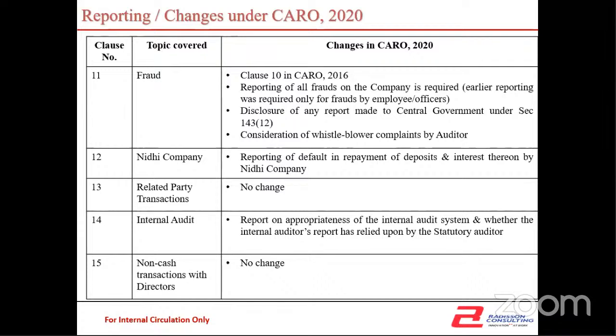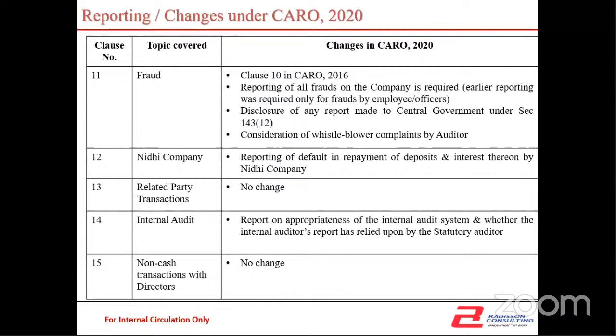Disclosure of any report made to central government under section 143(12) of the Companies Act 2013. So this is a very wide section, and a lot of guidance was required when this section was introduced. For this, ICAI has published a separate guidance note to guide the chartered accountant members on how they should proceed with frauds and how they should evaluate the matters on a case-to-case basis.